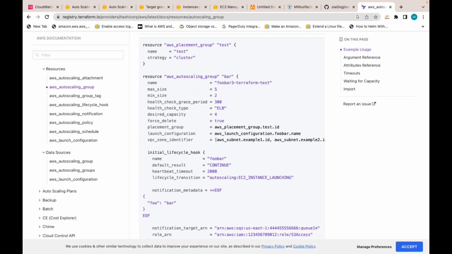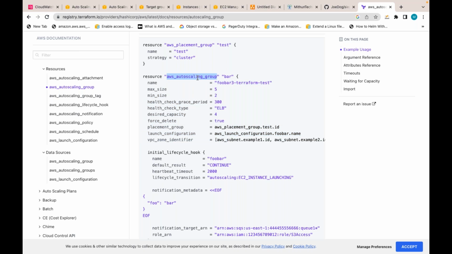But when you directly do this, you may have a lot of doubts. Sir, what is this min size? What is this max size? What do you mean by this health check? That has nothing to do with Terraform. What you are giving here is input to Terraform, so Terraform will internally make API calls using this input to create resources in AWS.